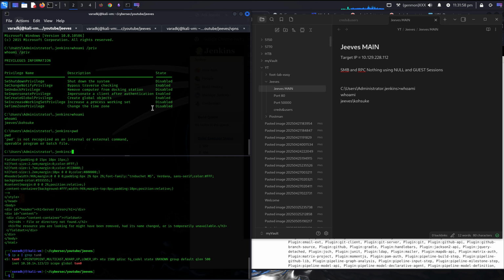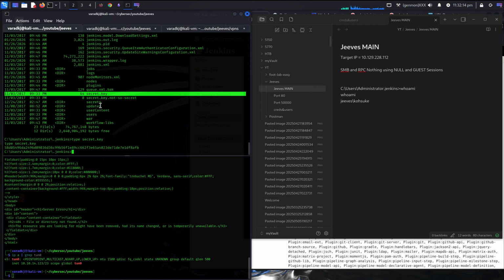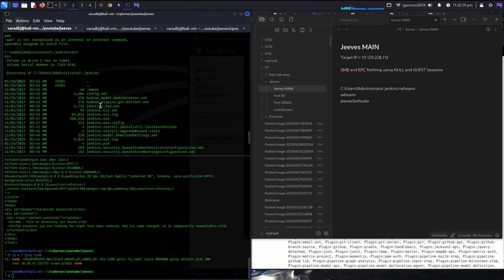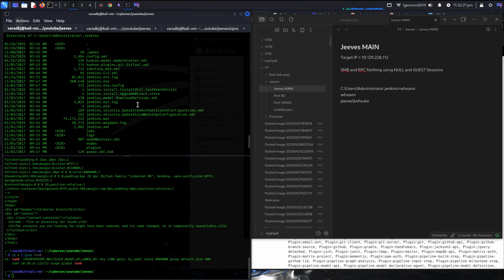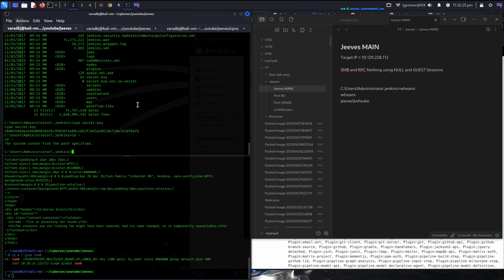Okay, so we are in a CMD session, so we don't have access to print working directory, LS, or all the fancy PowerShell stuff. So let's just see. Secrets.key looks nice. Okay, I don't know what key this is, but yeah, sure. So let's just go to our home directory.